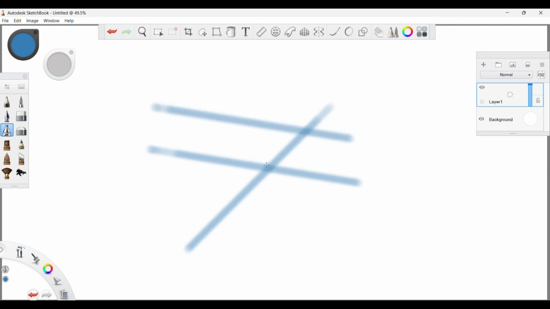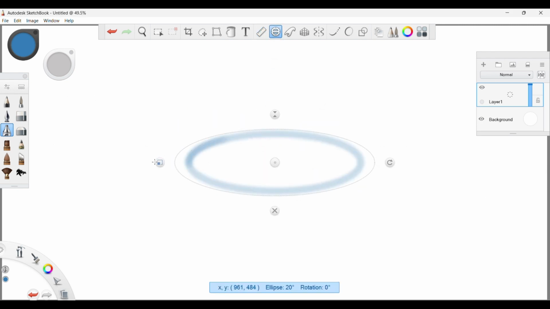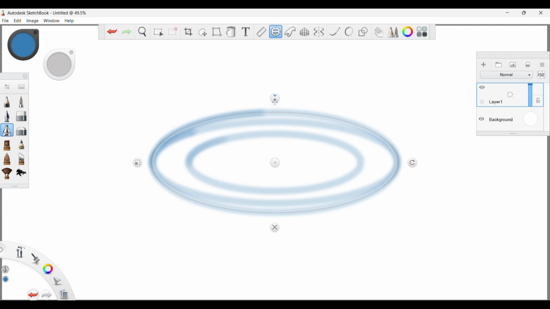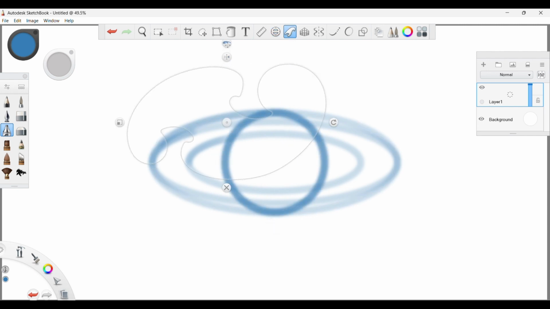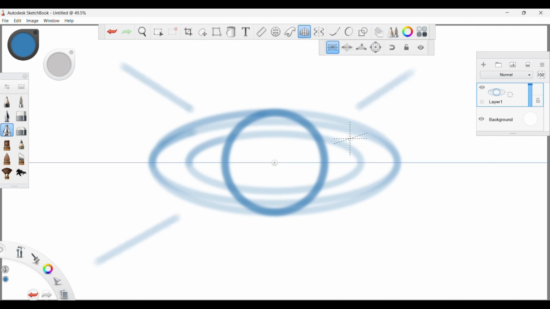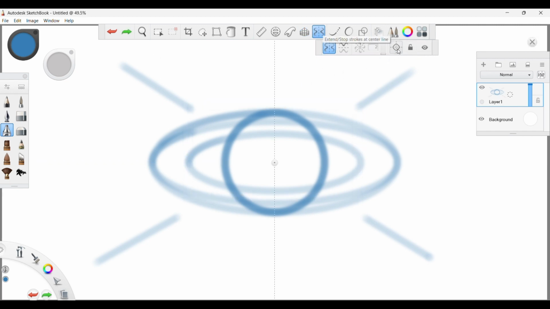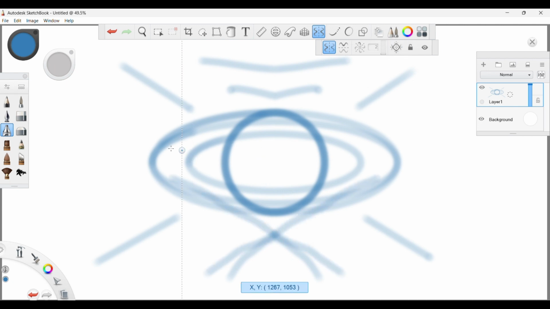The ellipse tool allows you to draw curved shapes. Square in a square resizes the entire shape. The hourglass changes the shape, and double-clicking it gives you a perfect circle. The French curve tool gives you strange shapes that would be otherwise hard to get. The perspective guide tool gives you perspective guides. The symmetry tool perfectly mirrors your art on the other side. This setting prevents you from going over the lines, and you can move around where the tool is to change where it mirrors your drawing.